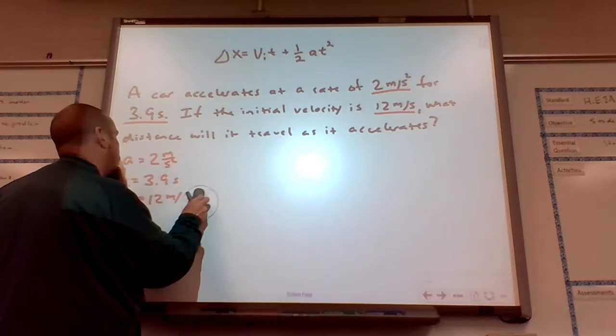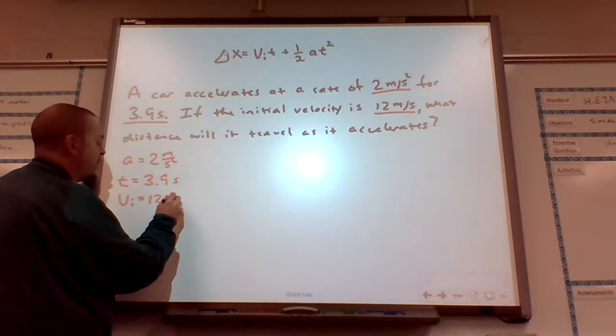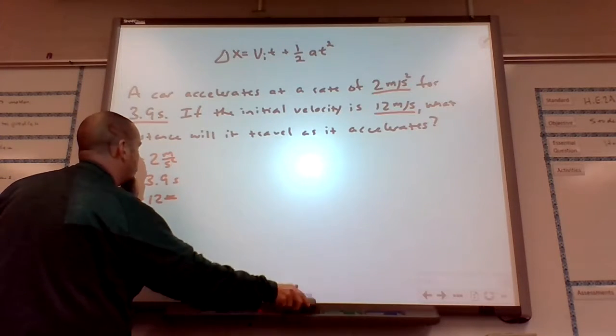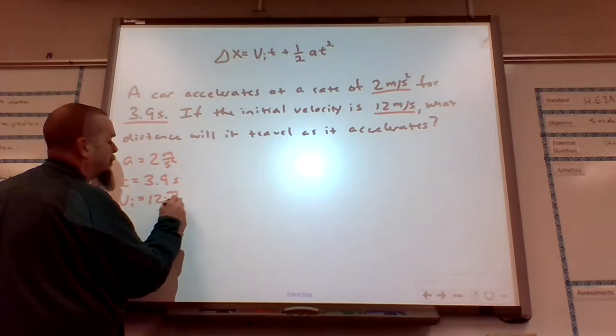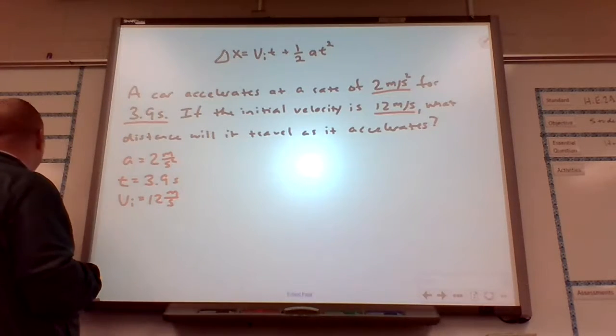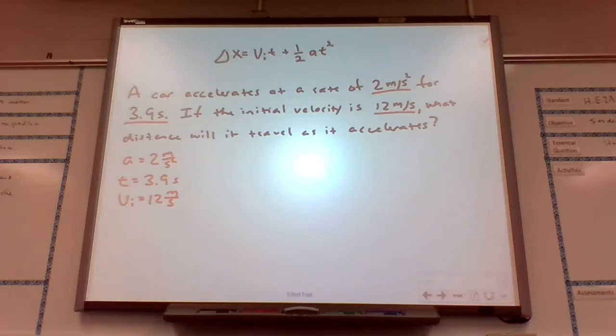Once we've identified all of our numbers, we have to think about any hidden or assumed numbers that we might have in our question. Hidden or assumed numbers include velocities of 0. We have those whenever we're going to a stop or at rest or starting a race, something like that that implies that we're not moving at some point in time. This question doesn't say anything like that. There's no stopping or at a standstill or at rest or anything like that.